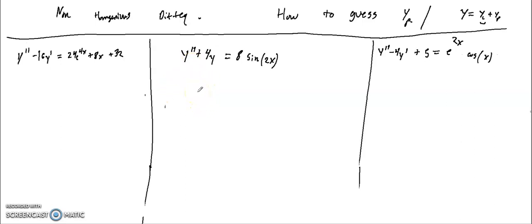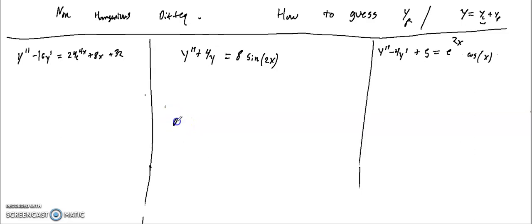Alright, so in the last video, we went over the basics of how to solve non-homogeneous differential equations. And it's basically, you find the complementary solution, which is like what we've been doing earlier. But now we also need to find a particular solution to add it to. And, well, let me define this complementary part, this y_c, because it's what we've been doing earlier.